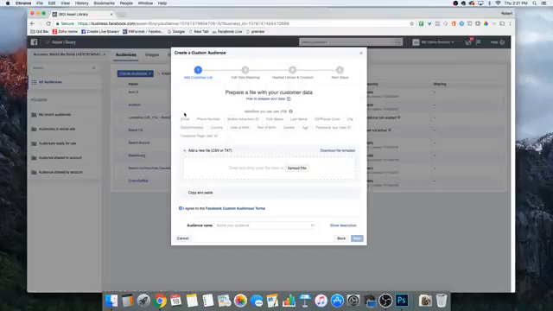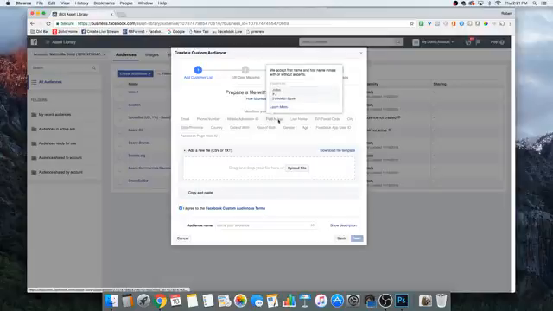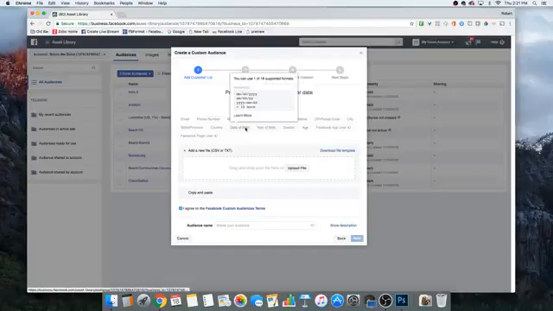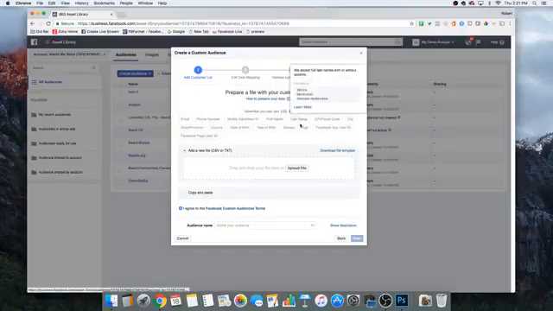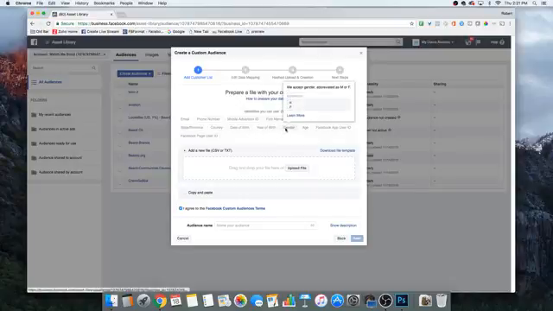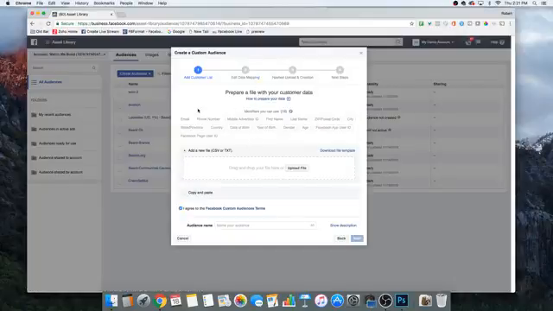You can upload emails, phone numbers, mobile advertiser IDs, first name, last name, postal code, city, Facebook user ID, age, gender, year of birth, date of birth, country, state, province, Facebook page user ID. Right? You could upload all of this information and create audiences out of it. Now, you can't just upload a gender, like just female, the letter M or F, and make an audience of that. It doesn't work that way.